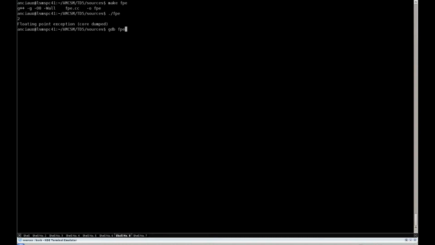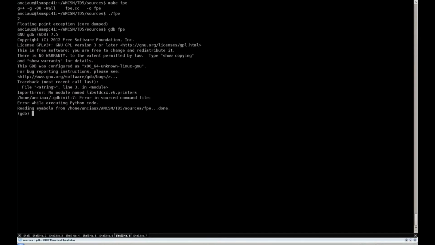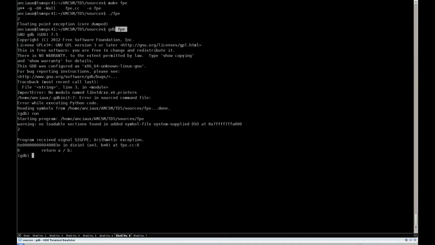So if we launch GDB, it's loading the program like this. We launch GDB with the program name, and we say we want to run the program. We could have some arguments, we would put argument 1, argument 2, but in this case there are no arguments. So we run it, and it runs. We see the 2 that was popped out before, but then it stopped.